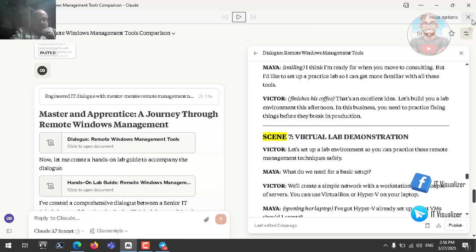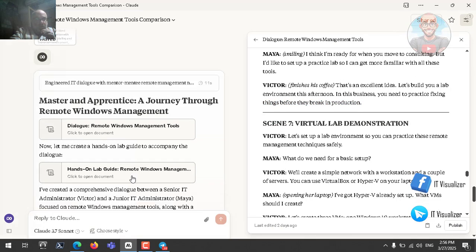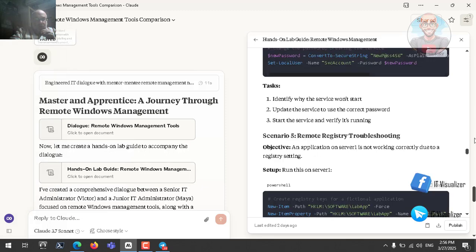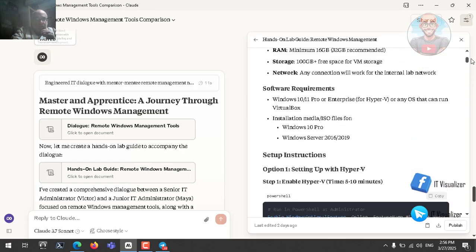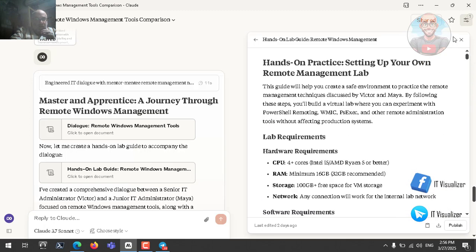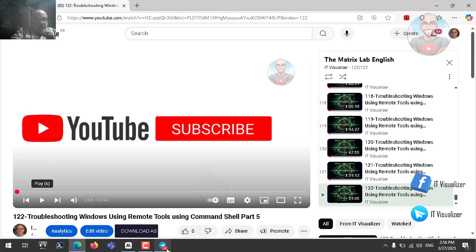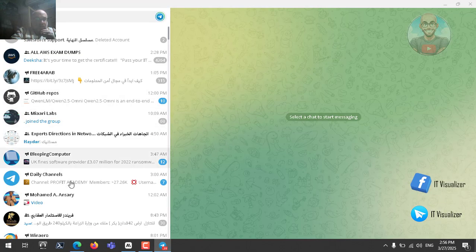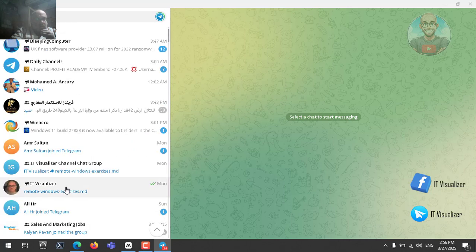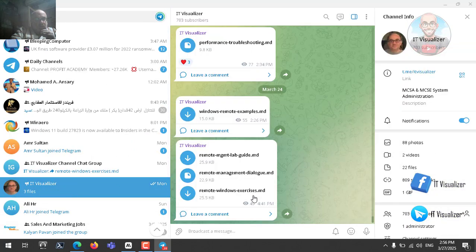So as you can see here, this is a very good case, and here is the hands-on lab, how you can set up a lab to exercise all of these scripts. And actually all of these are already in my Telegram channel.